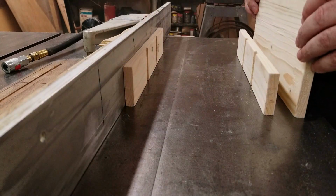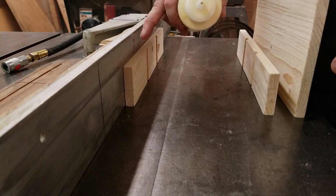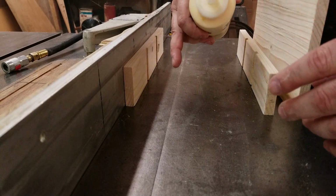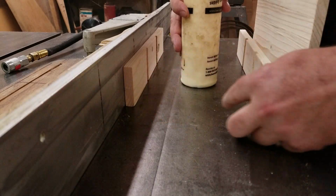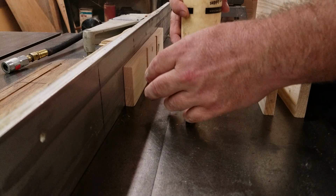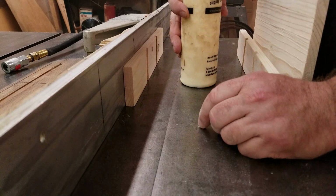So get that lined up, put some glue on this, shoot it down, turn it around, glue it, shoot it again, and then I'll measure for sure to make sure what size these sides need to be, and then I will glue and shoot them in as well, and then we'll come back and do the top.